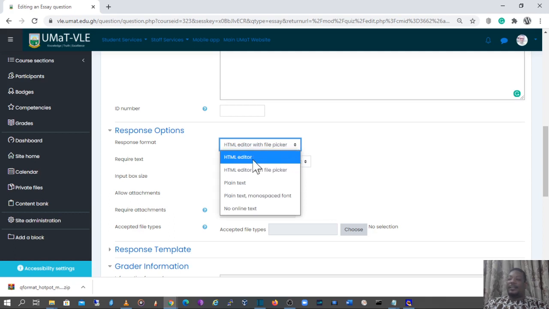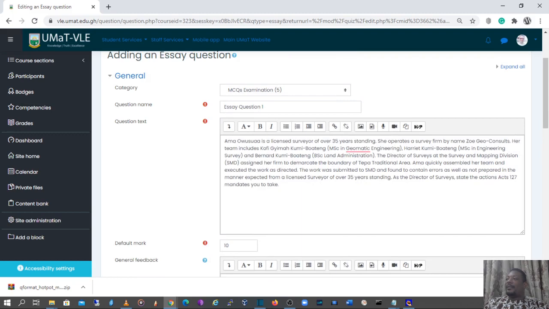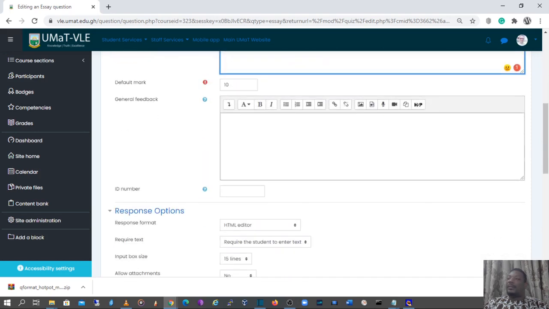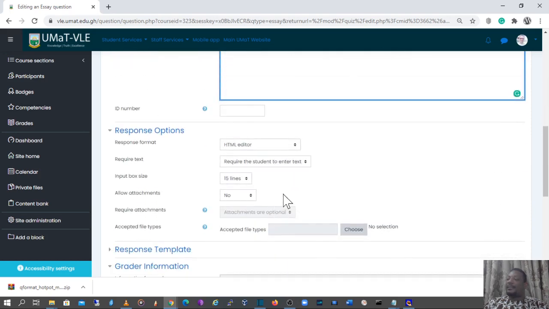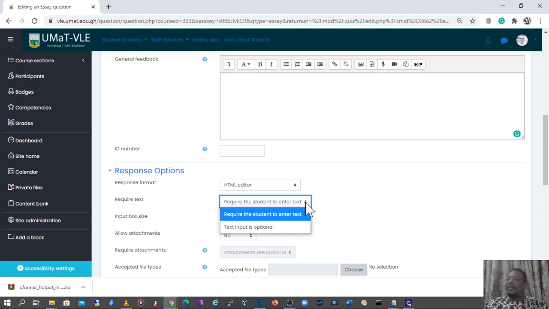So this gives the students the chance to type and probably bold, just like what we have here, assuming this is bolding. So basically the student gets a WYSIWYG kind of interface to enter the answer. So that is the response option, and we'll maintain what we already have in here. The required text: assuming we require the student to enter something in the text, we can have that one selected, and this will force the student to at least type in something.